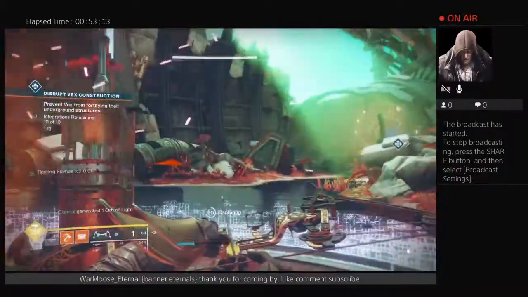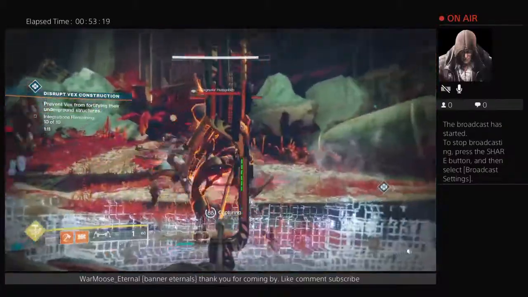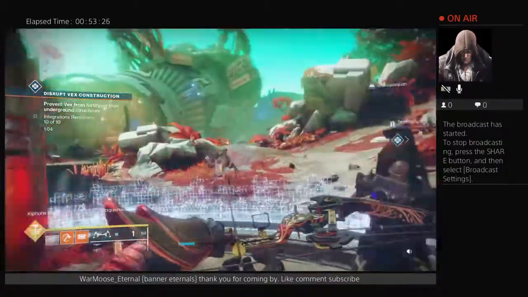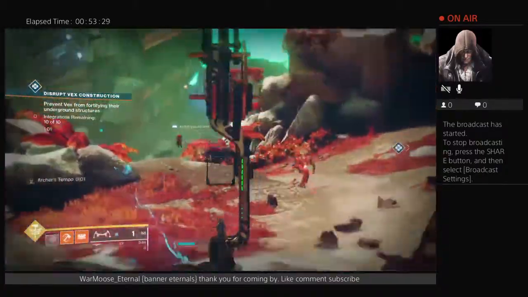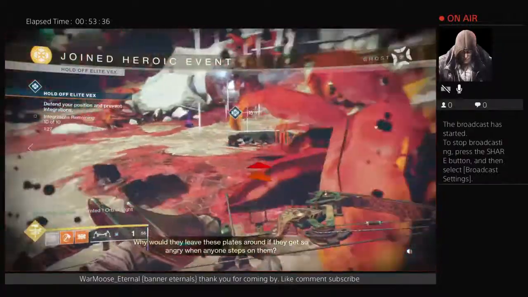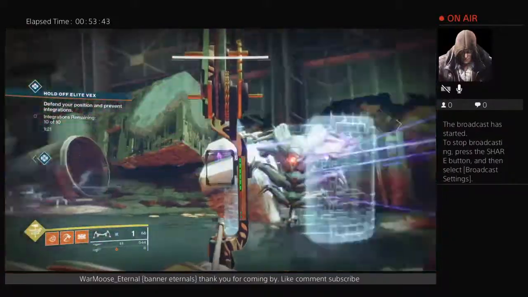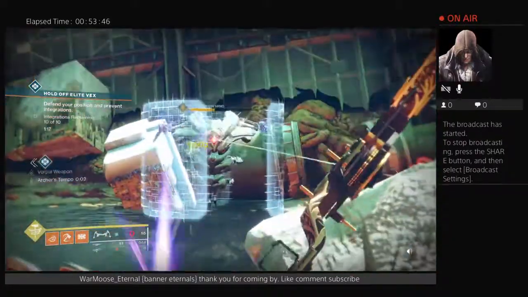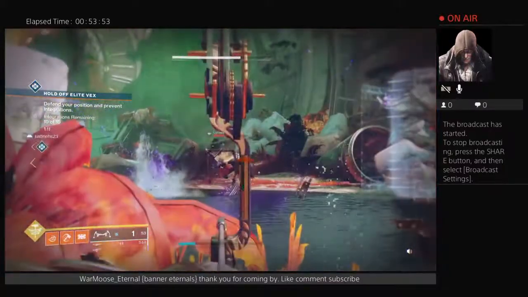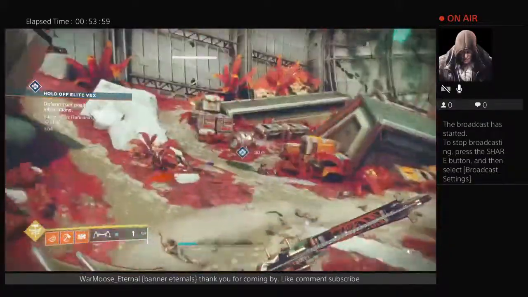Now, since this is an arc bow, there is at least one real opponent for it, which is the Arsenic. Yes, the Arsenic White. I think the name of it is Arsenic White 4B. Why would they leave these places? They get so angry when anyone steps on them. Perfect shot in. Pipe it down.